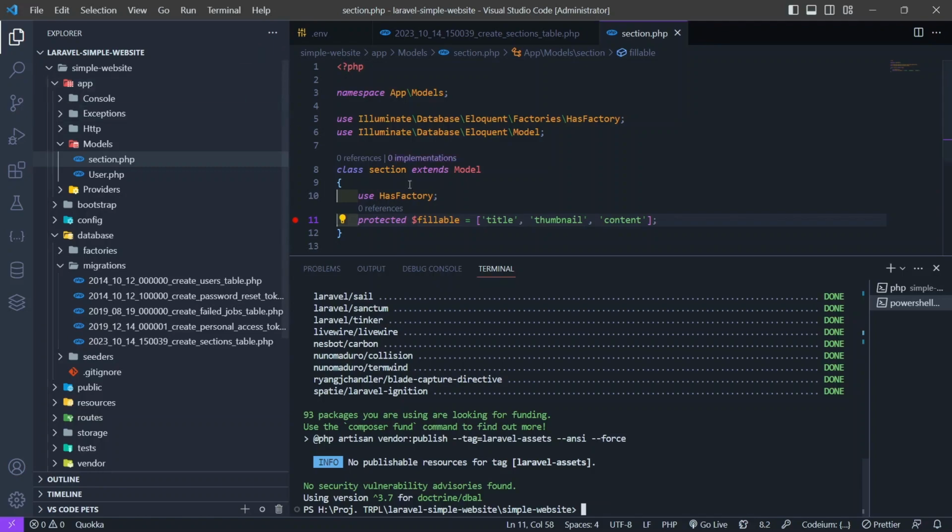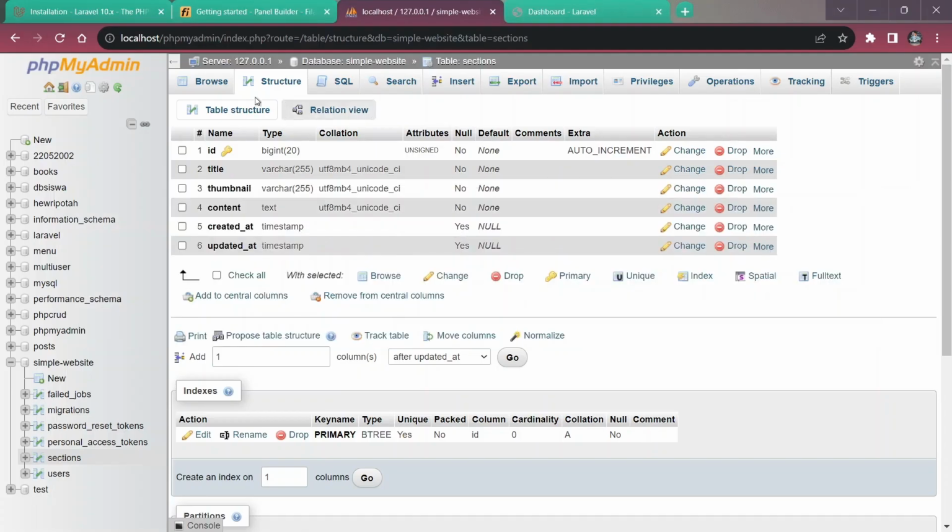I mean, we already migrated, so I'm going to show you here. We have ID, title, thumbnail, content. So actually we need one more column below the content, which is post_as with the enum type.